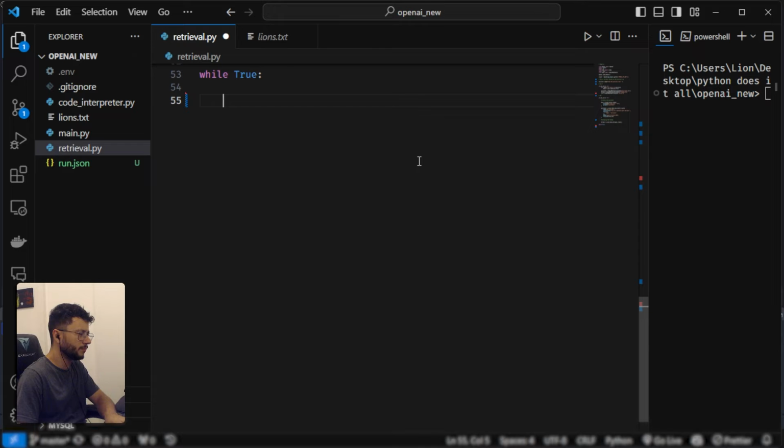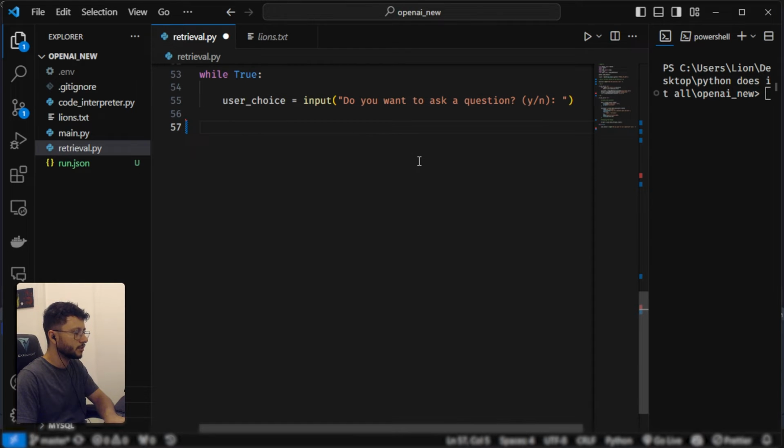And for the user to break out of this loop, we can set user choice equal to almost the same input, like that. Do you want to ask a question? And if yes or no, then do something with that information.